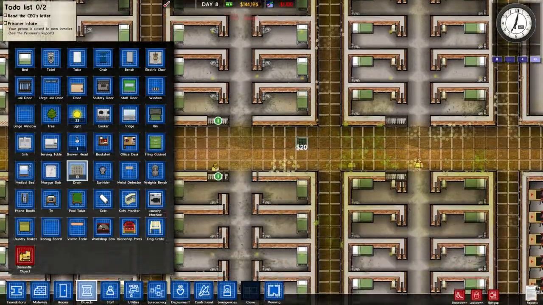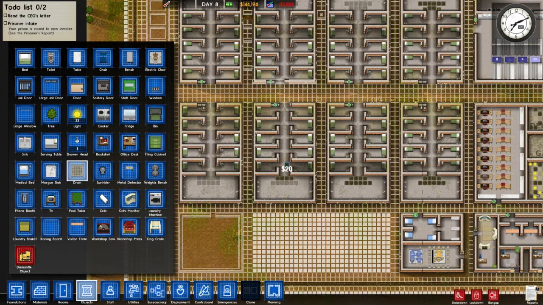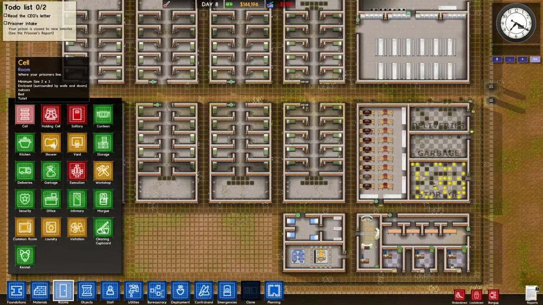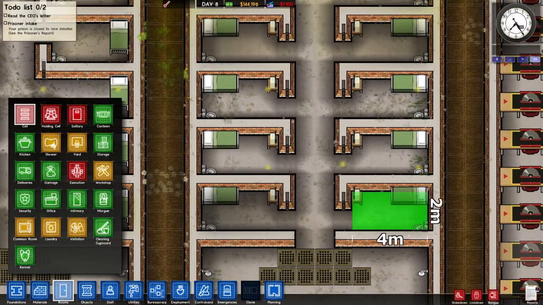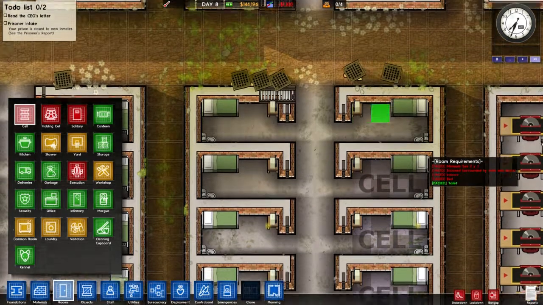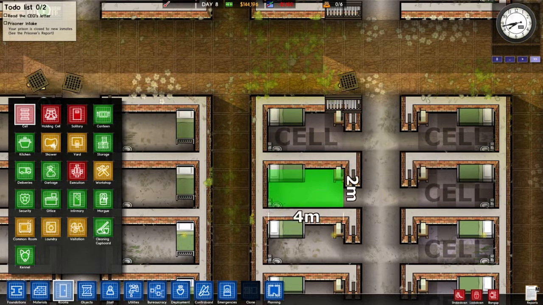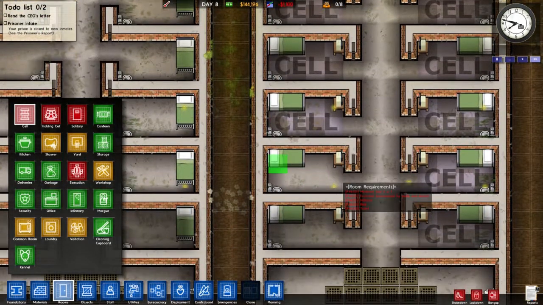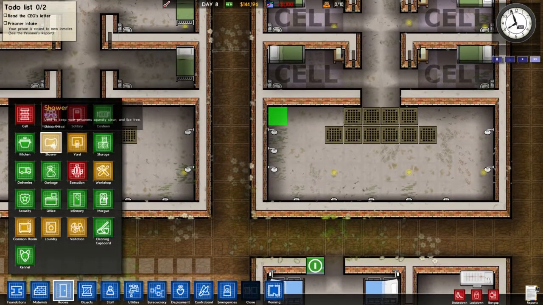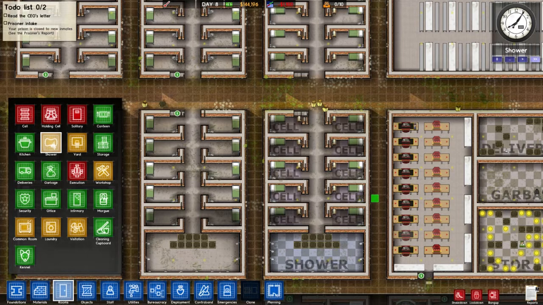Okay, that one's good. Did I miss any? No, everybody's got drains now. So let's start getting these rooms set up. Just mark all these out. Alright, no issues so far. Everything looks good. They meet all the requirements. Okay, shower. Good. Alright, so I'll do the rest of them off camera.